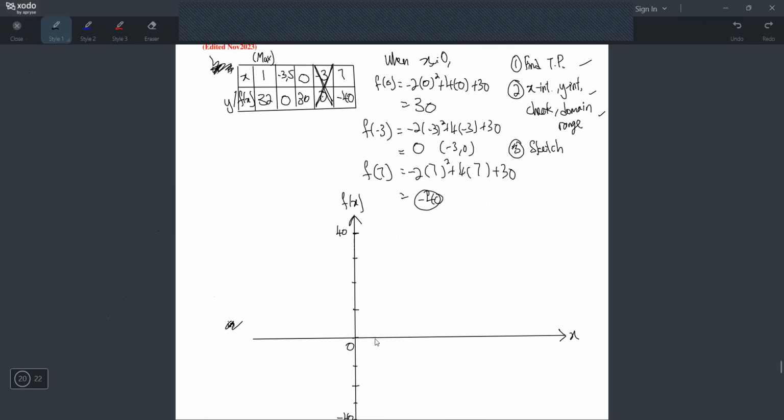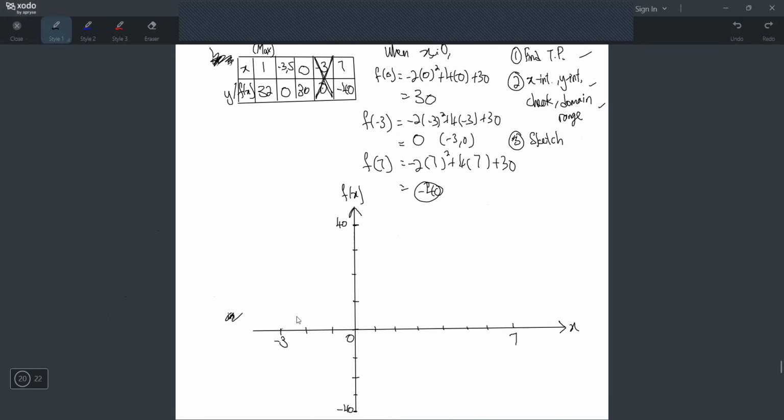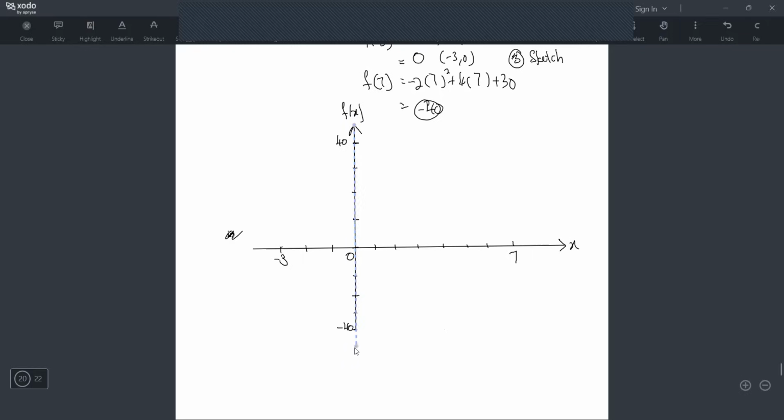Okay, so now let's label everything. This one has to go until 7. So 1, 2, 3, 4, 5, 6, 7. This one is 7. And then this one is -1, -2, -3, and then enough already. When I draw my axis, I will always look at the points, because I want to make sure all the points can fit inside this plane. Okay, I think it's a bit not balanced down here, so let me fix it. Let's label one more time. The distance here is like this. So -10, -20, -30, -40. Like this is much better.